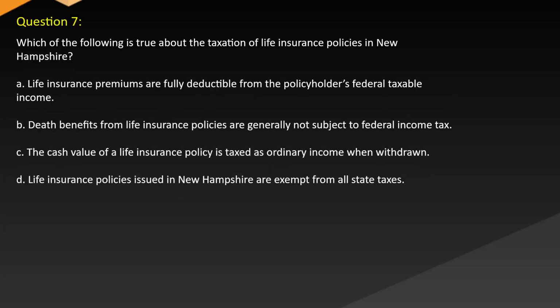Question 7. Which of the following is true about the taxation of life insurance policies in New Hampshire? A. Life insurance premiums are fully deductible from the policyholder's federal taxable income. B. Death benefits from life insurance policies are generally not subject to federal income tax. C. The cash value of life insurance policy is taxed as ordinary income when withdrawn. D. Life insurance policies issued in New Hampshire are exempt from all state taxes.